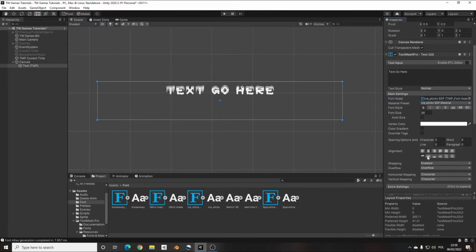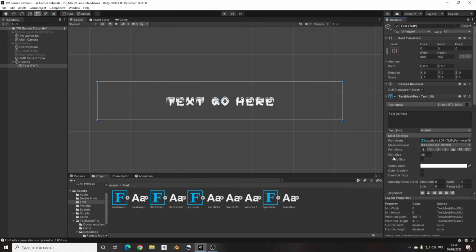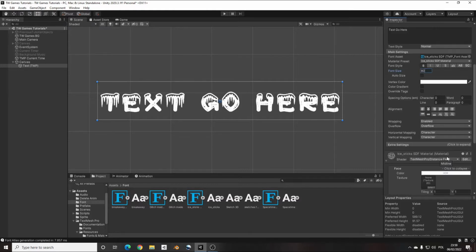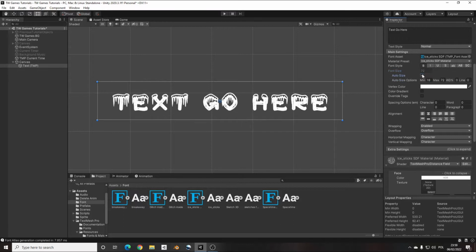I usually just keep everything centered, so you can change the font size here, and let's make it, I don't know, 80, and that's pretty good. And what you can do as well is auto size. If you press auto size, you can see you have a minimum value and a maximum value.